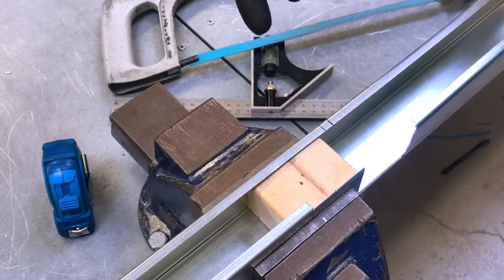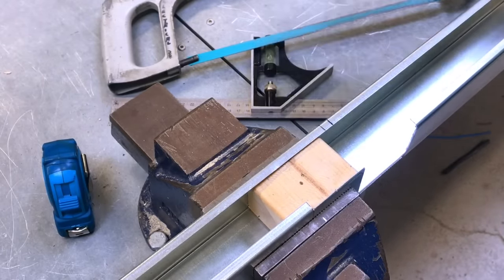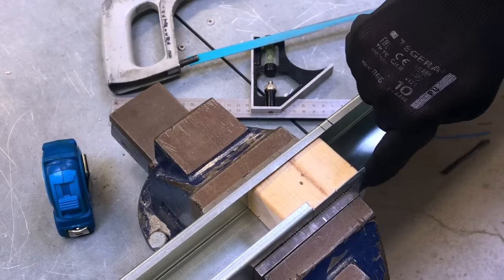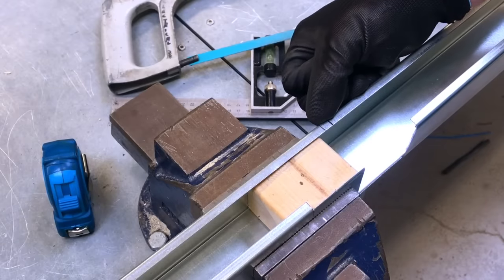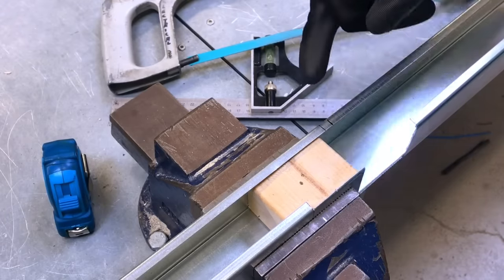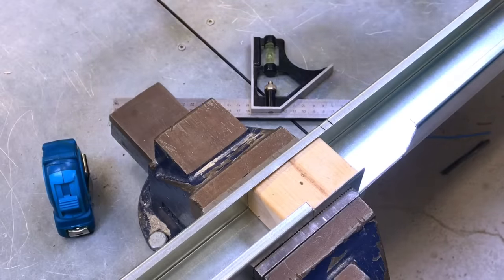So I've marked out on my trunking. This line here was the A line on the back here. So this first one, this side, and then the second line is towards the B marks. This is the B section, which we removed, and we've come down with a gap of about 7 or 8 millimeters. The book says 10, I've gone for slightly less than that. I'm going to run my hacksaw through both lips and then file the back out and just snap out that very small section next.